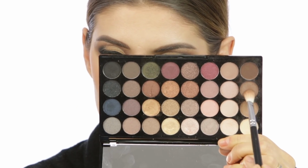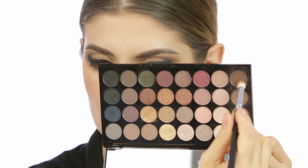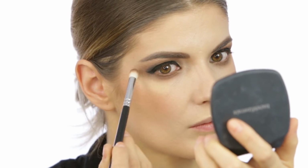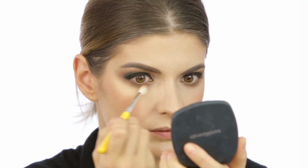I'm finished with the base, so I'm moving on to the eyes again. I'm doing a swipe of that brown color underneath them, and this is for that smoky effect and balance. I went a step further, so I took that dark brown underneath as well, and also elongated the eye look a bit more than it previously was.